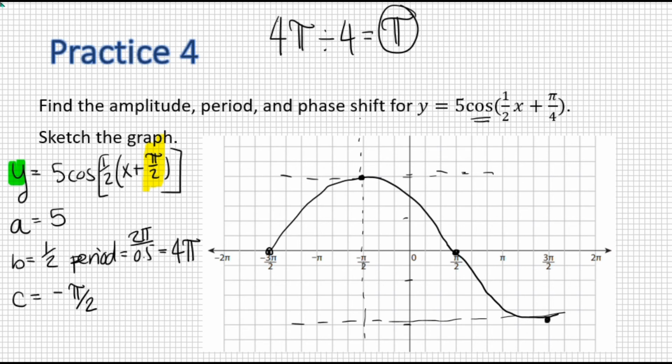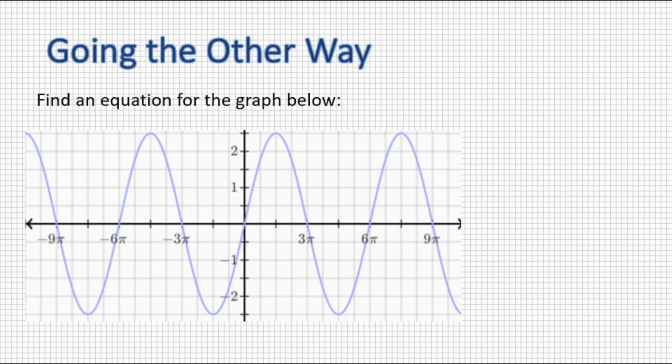There we go. We also need to be able to take a graph and find an equation from that graph. So here we go. I'm going to look at this graph and I'm going to figure out what the shape is. Well, this one's great. It starts at 0. So I'm going to pick the one that starts at 0 because that means I don't have to deal with the horizontal shift. When do I get through one cycle of this graph? When do I get back to the start? Right here.